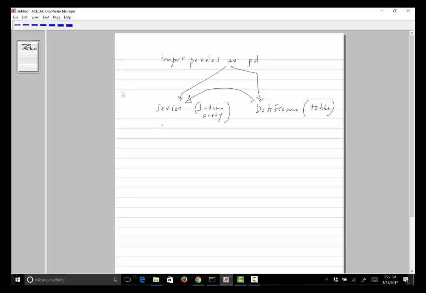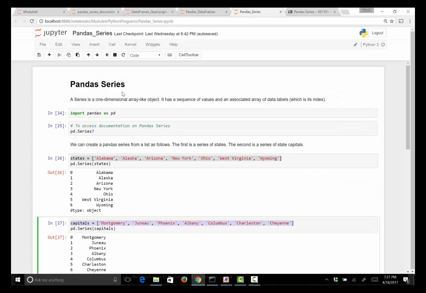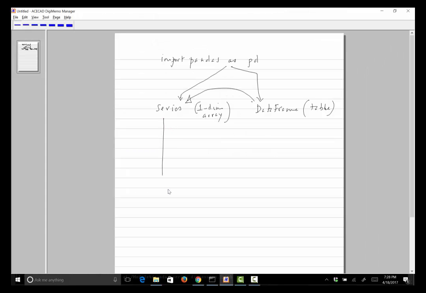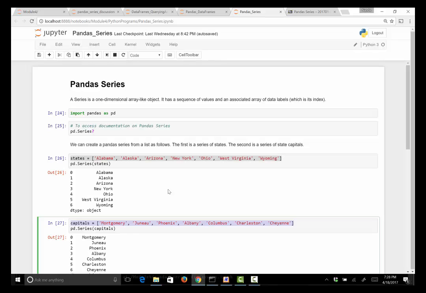And for the series, I'm not going to do the entire example that I've given, but I'll take parts of it to discuss and work through. So, for example, I'll create a series called capitals, and this is capitals of various states.